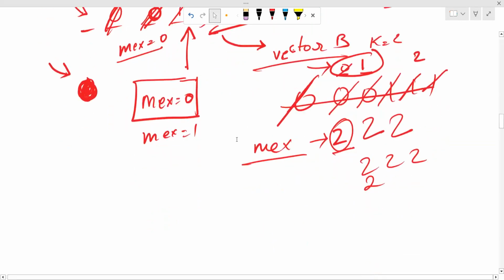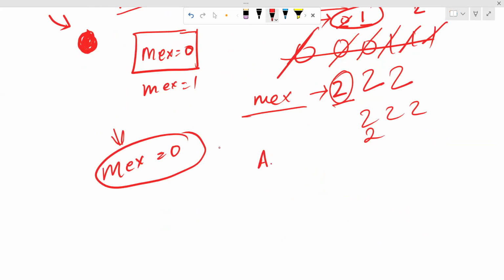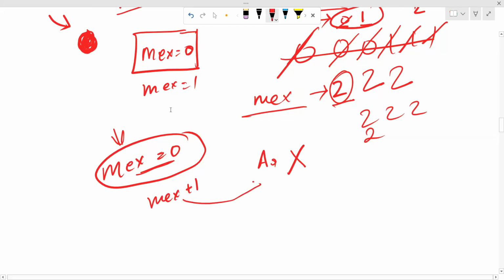Okay. So what I have to do, I'll simply check, starting from 0, if there is an occurrence of this max value in my array A, I'll remove that occurrence from my array A, then I'll increase my max by 1. What if 0 is not present in the array?